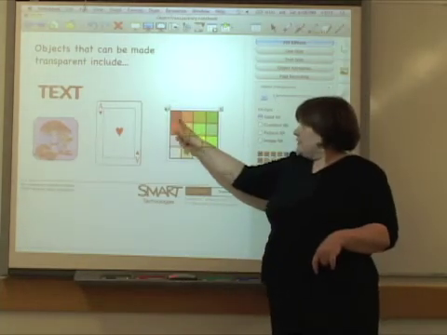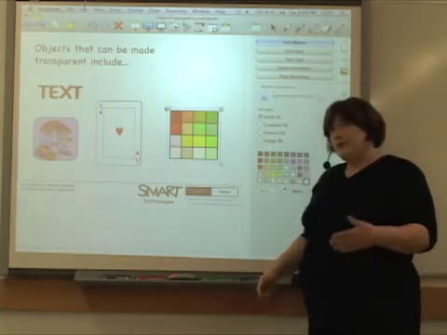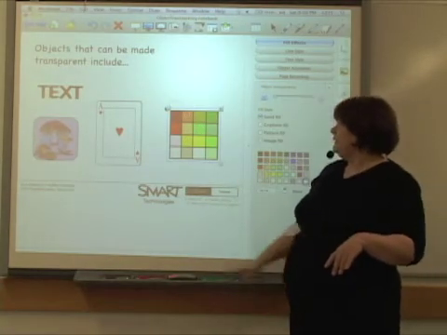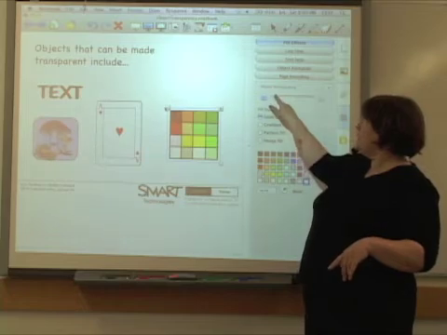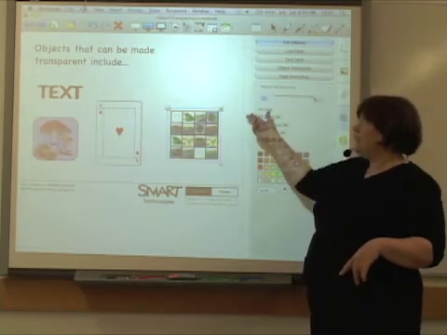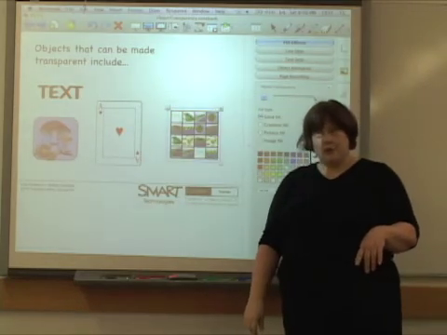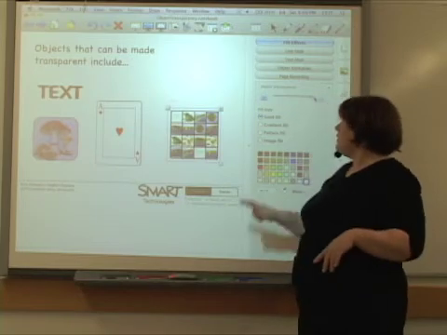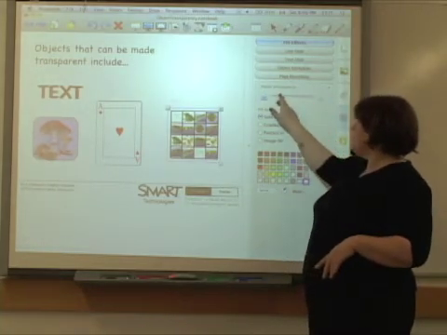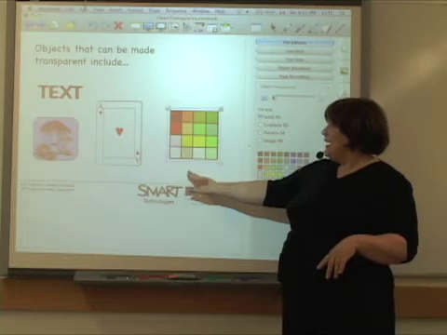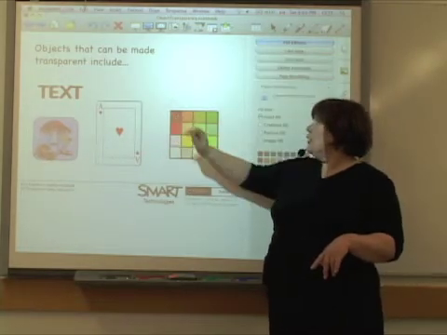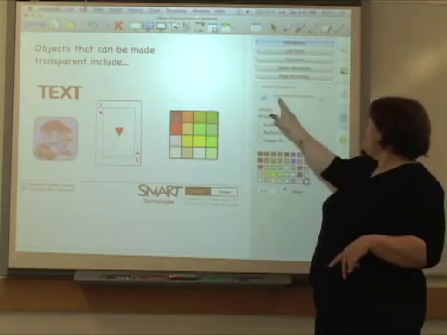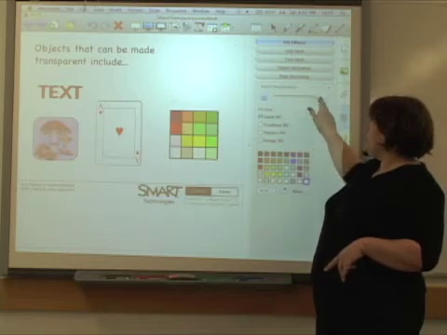Each of the cells of the table should correspond with one of the cells of the picture beneath. If I adjust the transparency of the table, I would be able to see the entire picture beneath. But that's not the effect that I'm looking for, so we'll make our table solid again. I am going to now only select one cell of the table, and I'm going to adjust the transparency.